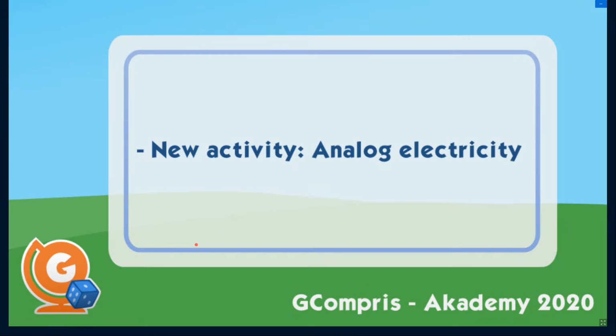The last new activity is analog electricity, which was the most missing one we had from the old version of GCompris that was not ported yet. And now we have it thanks to my wife Aishwarya, who decided to work on it this summer, since she has an electronics engineer degree, and she wants to work on software development now. It was a good exercise to practice our skills.